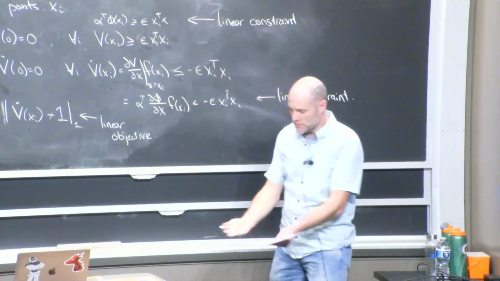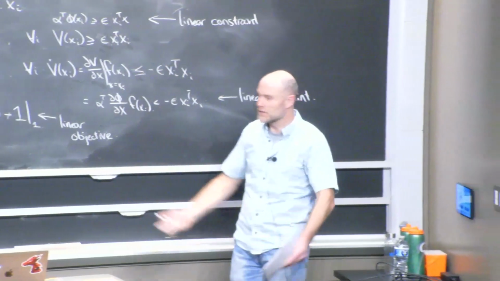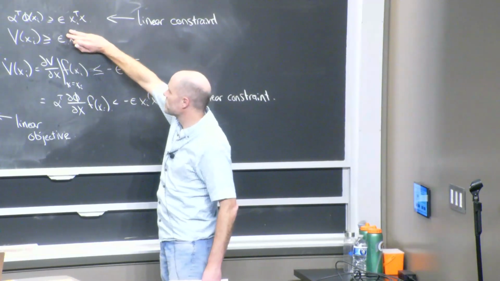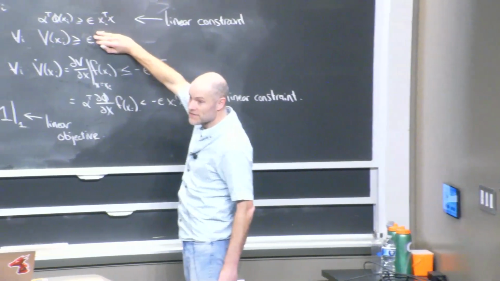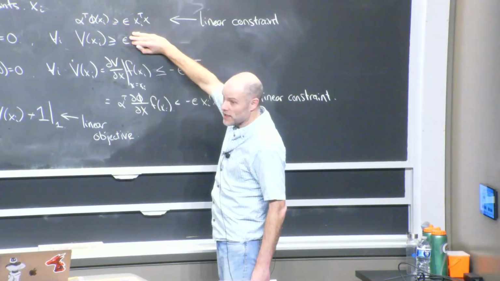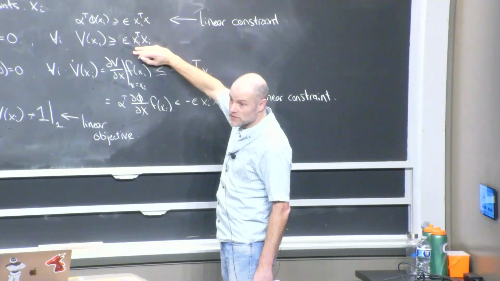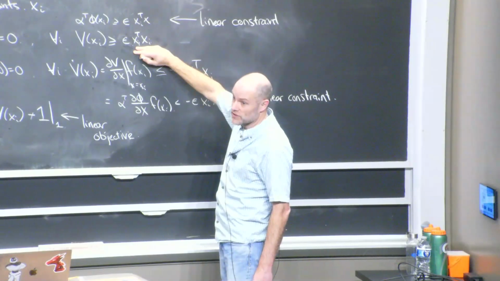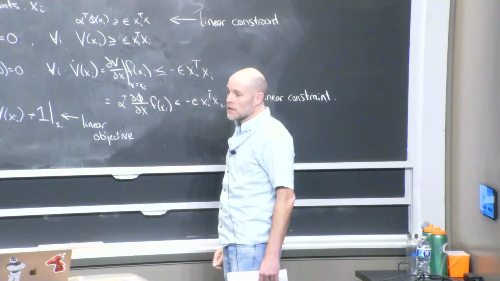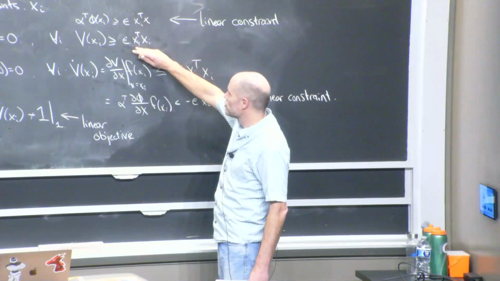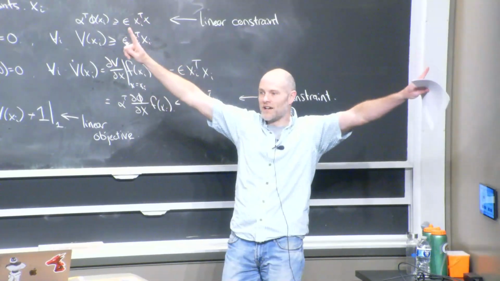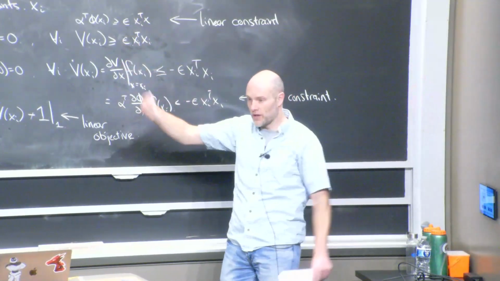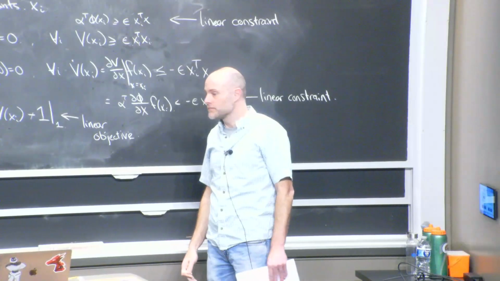and I want some positive function that's going out. I could have just said, if I just cared about it being positive, that would be okay. But I know it has to be 0 at 0, so I put this in additionally to make sure that 0 at 0 is still a satisfying solution. And it happens that choosing something that I know goes nicely to infinity, it also gives me radial unboundedness.